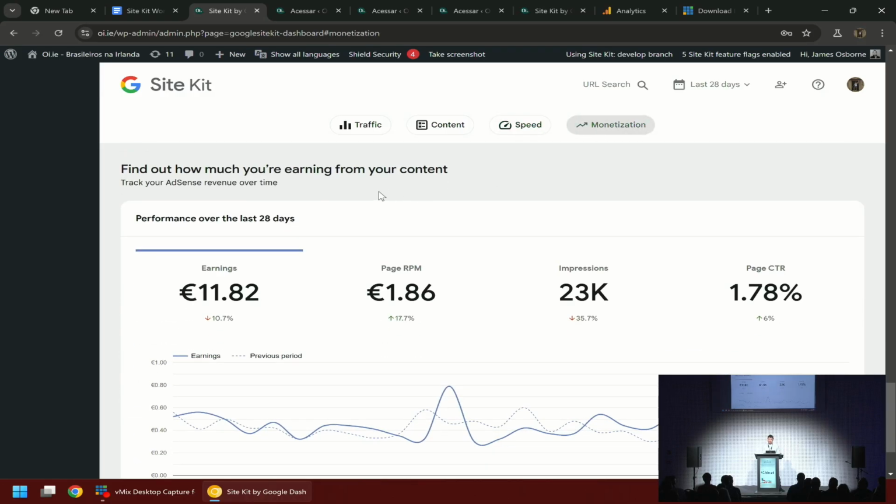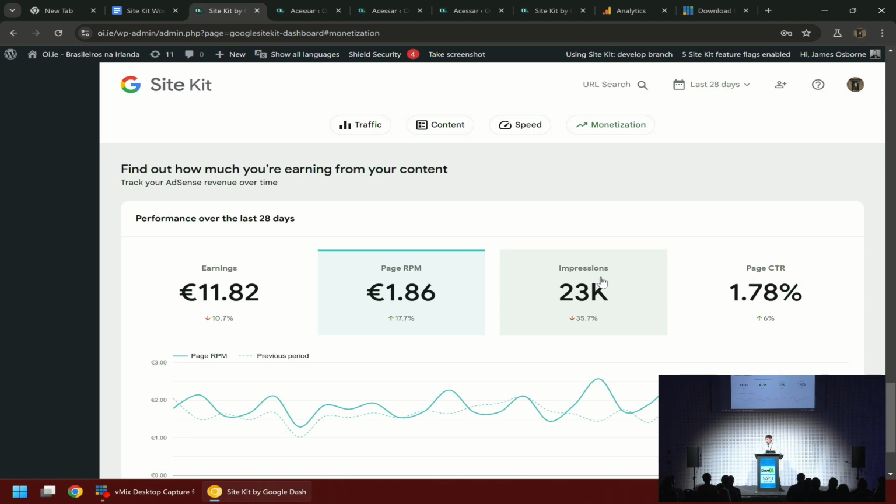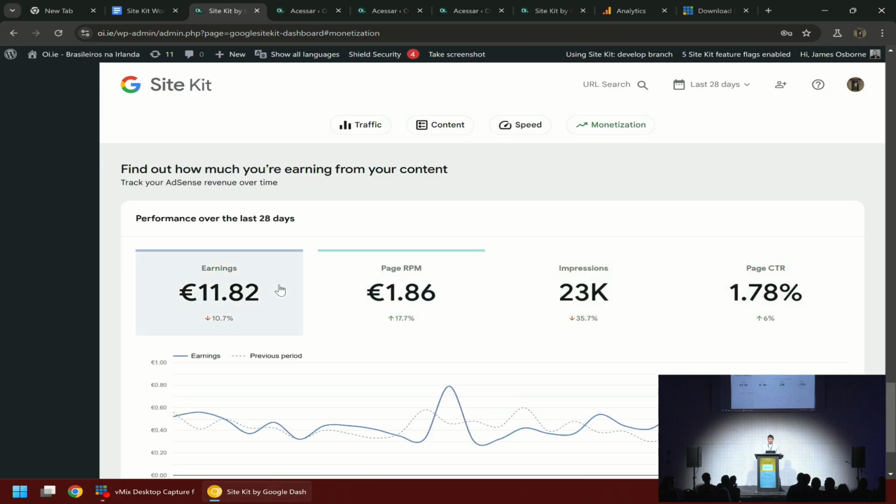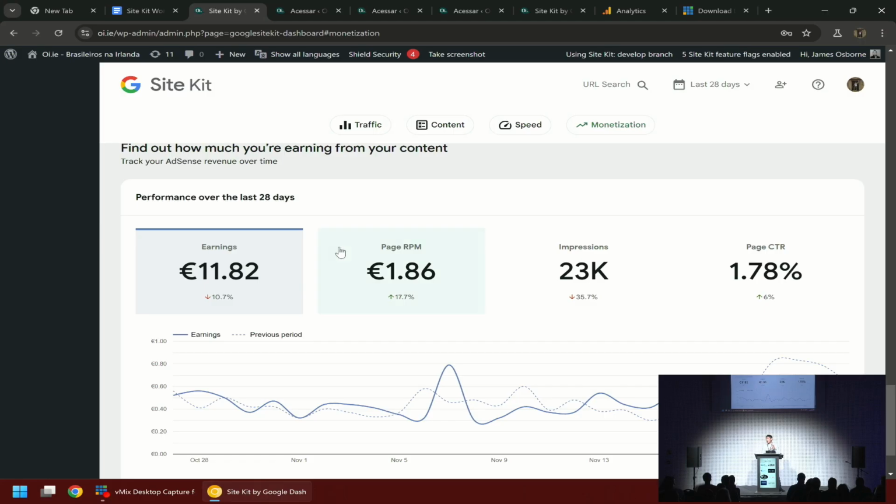Monetization, you'll see an AdSense little widget here. It uses the AdSense reporting API, so you don't necessarily need to go to adsense.google.com. You can see the information within your dashboard here. If you've connected AdSense with your Google Analytics account also, there's a tab for top performing content. So you can see not specifically the most popular pages on your site, but the best pages with regard to monetization, which pages perform best if you're using AdSense.